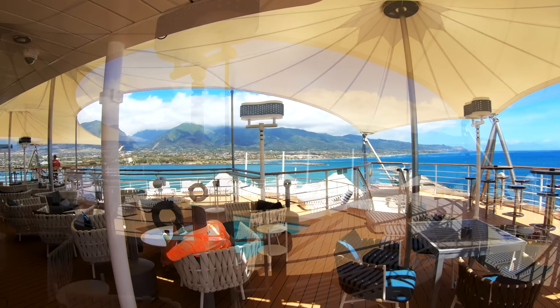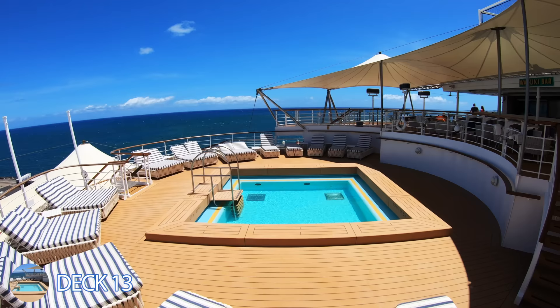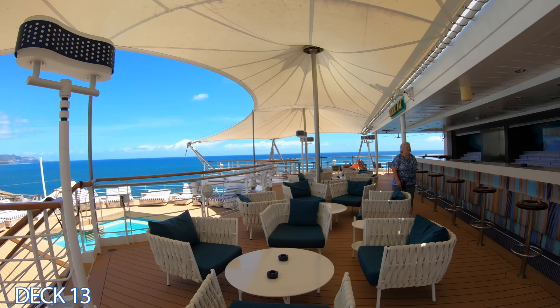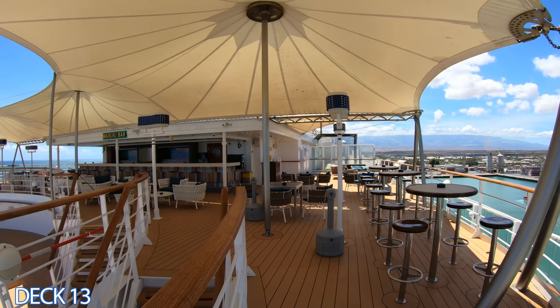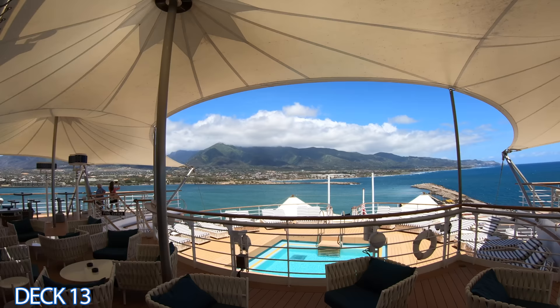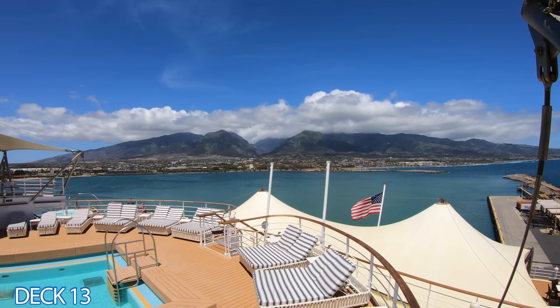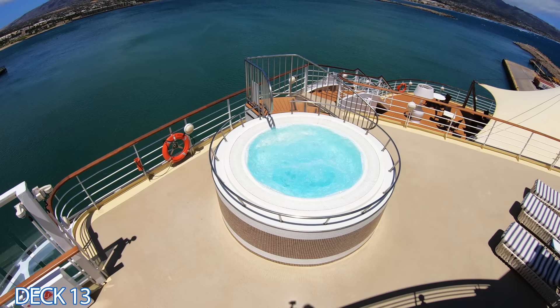This is the Waikiki Bar. Look below the bar — there's a pool. It's not too big, but it's perfect for cooling off. Here in the bar, there's a variety of chairs and stools you can sit in: regular chairs with coffee tables and stools where you can take in the views. Back at the pool, there are comfortable loungers where you can relax. Down a deck is a hot tub which overlooks all the views you're going to see in Hawaii.